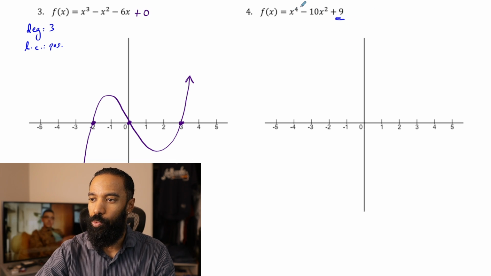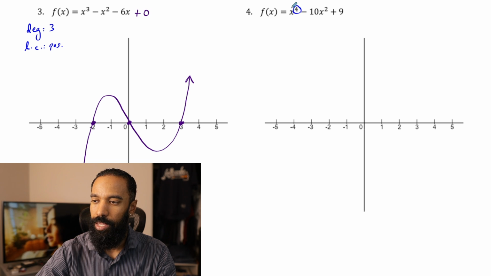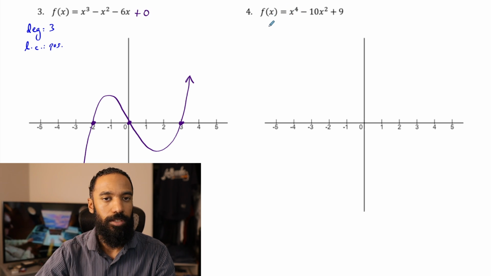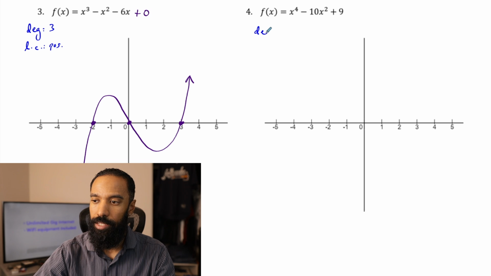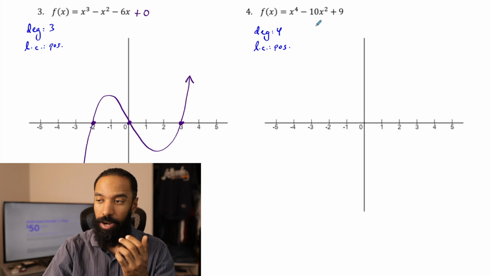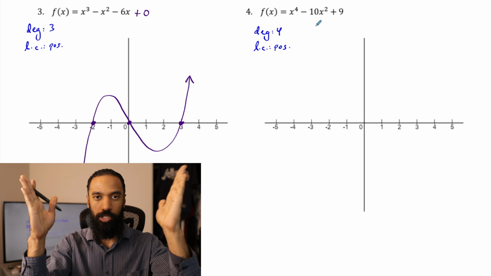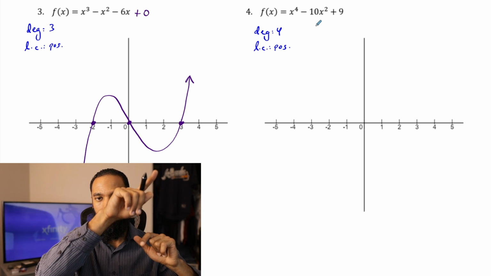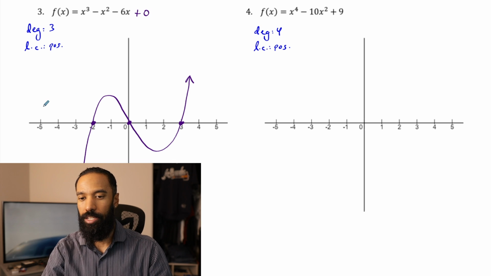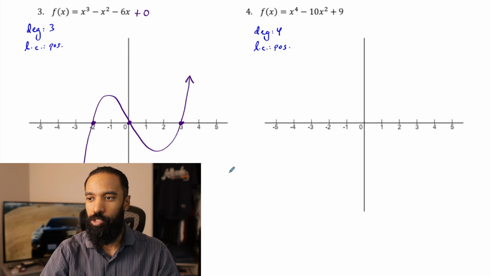And in standard form, what else do we have? Degree 4 and a positive leading coefficient. So the degree is 4, and the leading coefficient is positive. Now it's our first degree 4, which means no matter how many roots there are, how many x-intercepts there are, with a positive, it'll start up, finish up. It may wave in between, but it's going to start up and finish up right there, and that's what we expect. So let's go ahead and factor this one right here.